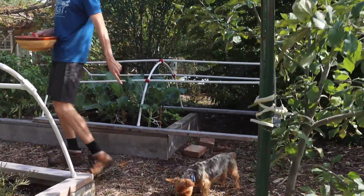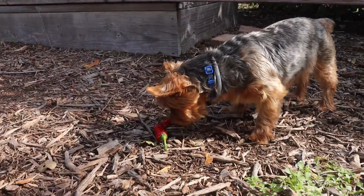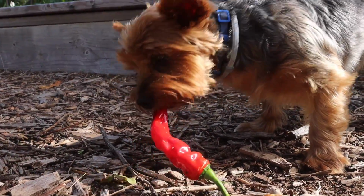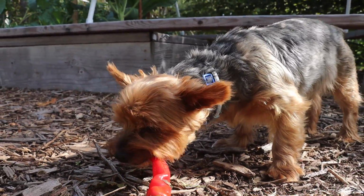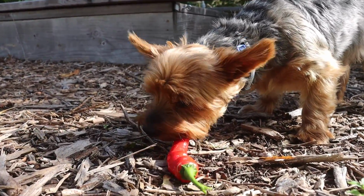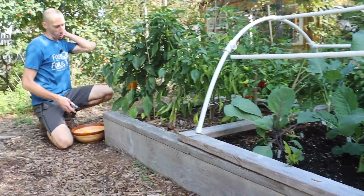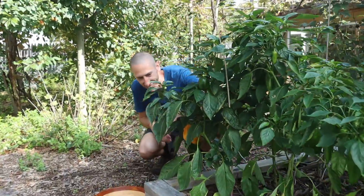And it looks like Tuck already found his way into our bowl while we turned around and stole a pepper. Not only is this guy the boss, he's also way smarter than us, so he's always outwitting us. Every time I turn around, he's sneaking something, but he's hilarious. We'll let him snack on that and grab some of these big peppers. We'll let him take the Jimmy Nardello, but we've got some monsters over here. Look at this thing.